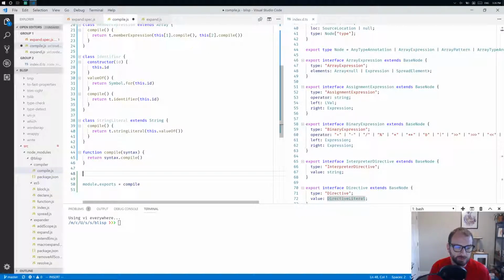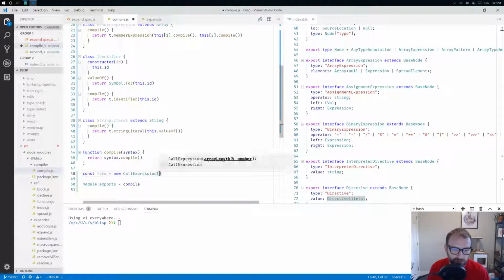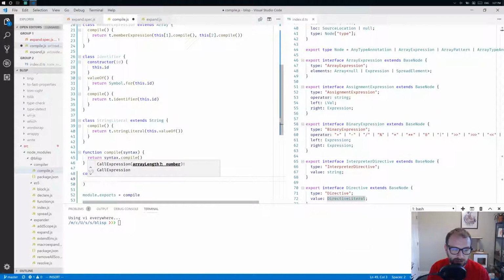Okay, so let's get something to actually compile. We'll just call this form, and so let's just do something simple. We'll do new call expression, and our arguments are going to be first the object. So we'll do new member expression. Okay.